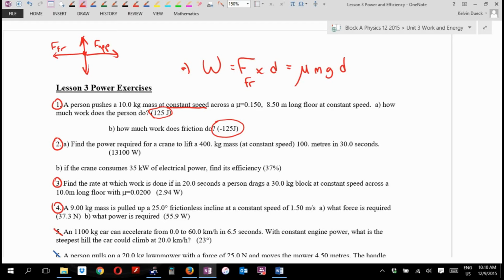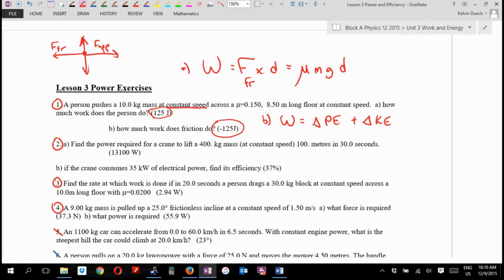Now, why? Well, because it's at a constant speed, because what you're really saying is the other definition of work was the change in potential plus the change in kinetic. Did this object gain any height? No. Did this object gain any speed? No. So you know how much work was done, the net work done? 0. So where'd that energy go? Friction, must have. The person added 125 joules of energy. Friction bled away 125 joules of energy. That's the only way this object could keep going at a constant speed.